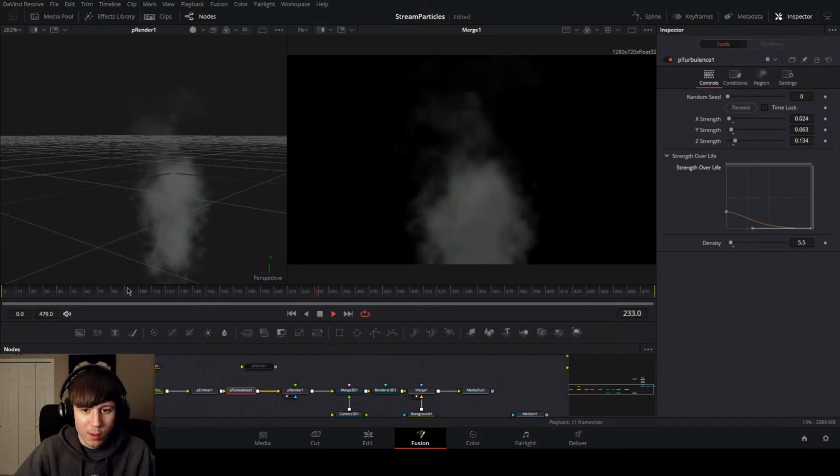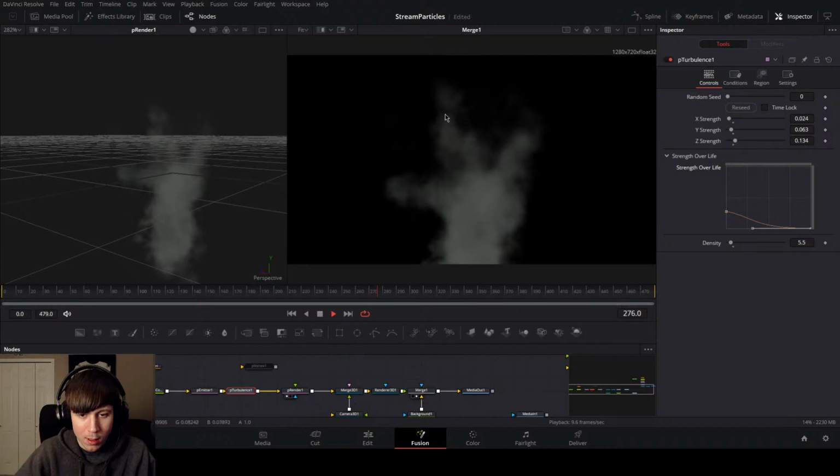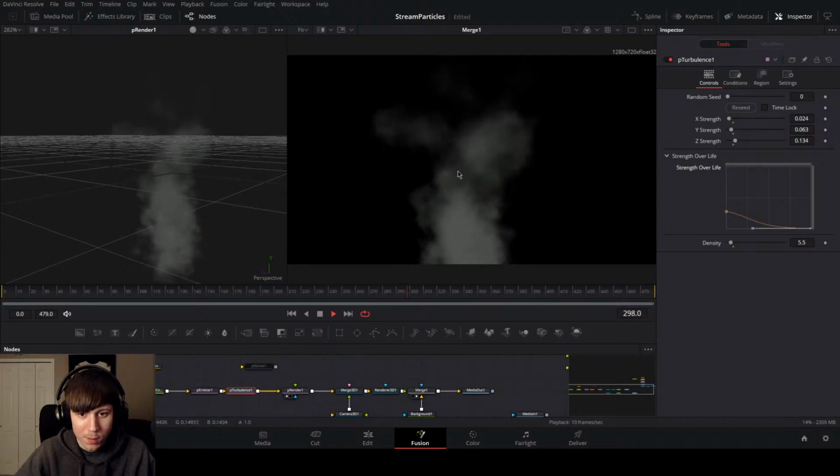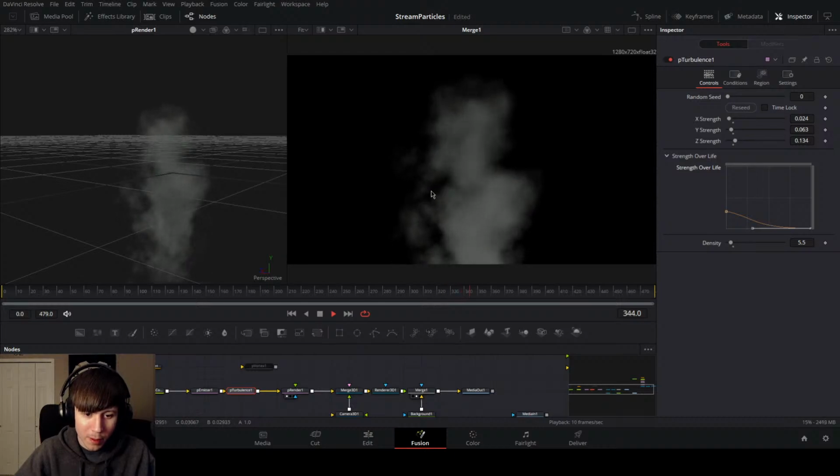This is pretty nice though, actually. I like how the turbulence seems to randomize it a bit more.